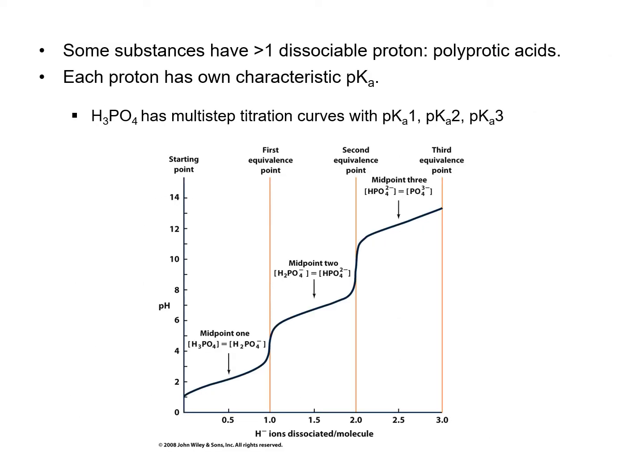And some other substances can have more than one titration curve. A good example is phosphoric acid, as well as many of the amino acids, which have 2 or more pKa values. And whenever you see these titration curves, you can get each of the corresponding pKa values, and also can calculate the midpoint where the concentration of that particular acid and the conjugate base are the same.